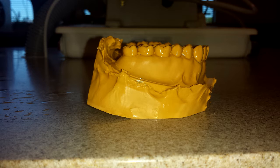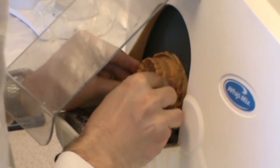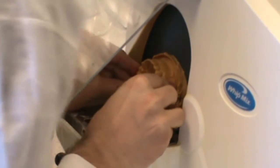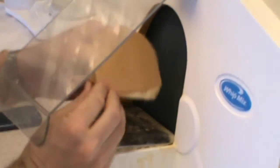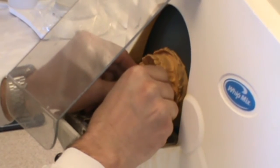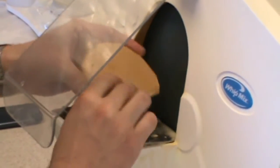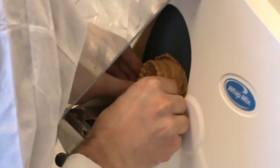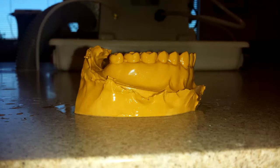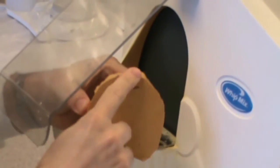Before I finish the bottom trim, I put it on the table to see how it's sitting. I want the occlusal table to be relatively parallel both right to left and anterior to posterior. I'm fairly happy with that, so I'm going to maintain that angle and continue to trim the bottom of the cast. You can see that line is moving further and further to the posterior. This takes a little bit of practice. My occlusal plane is parallel with the tabletop — the tabletop is totally flat and the bottom of my cast is totally flat. There's no rocking or tipping, and that's how I want it to end up.